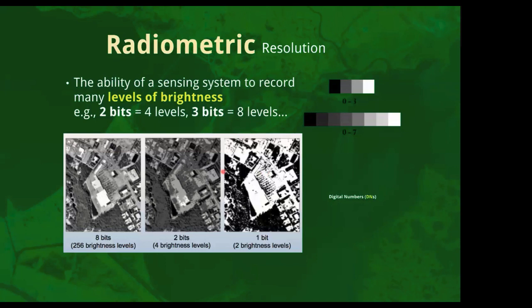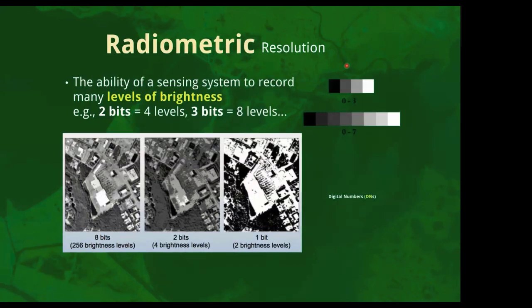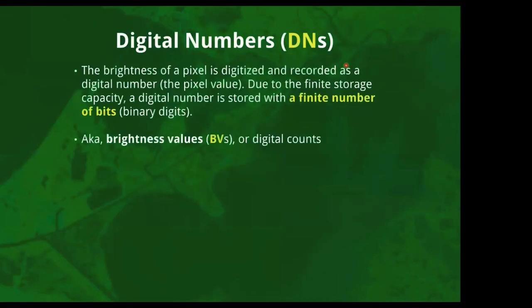And actually, IKONOS, if you did lab 1, you probably remember because you had to record the pixel values manually. You probably remember your numbers are usually higher than 256. That's because IKONOS has a radiometric resolution of 11 bits, so that's why you're seeing much higher values. By now, you can see how radiometric resolution is related to the pixel values we have been talking about. So let's also talk about the pixel values.